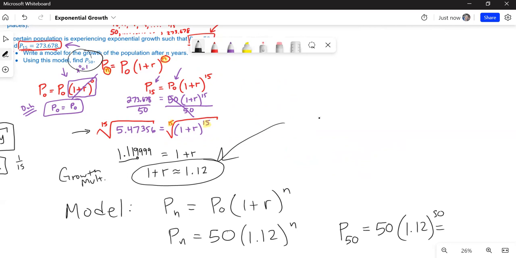This also will require a scientific calculator. I'm going to go to mine, and I'm going to be rounding off this number to the nearest whole number since we're talking about a population, 14,450. Okay, I hope in this video you've learned a little bit more about how to use information to write an exponential model.